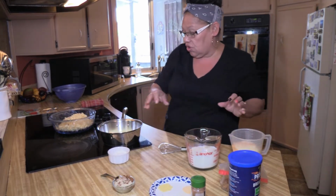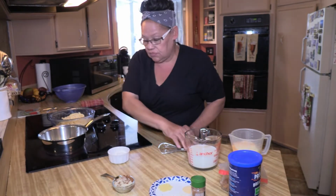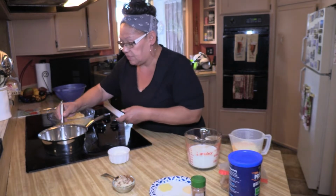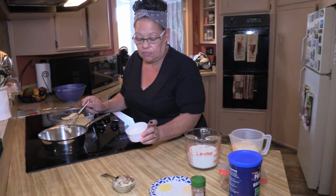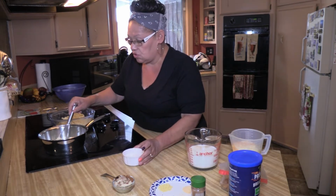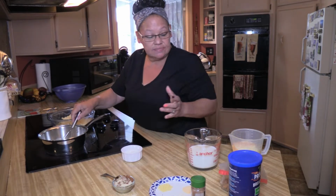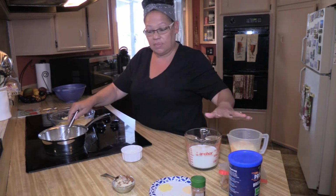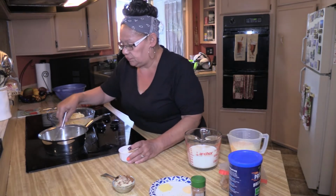I am going to start off with my roux. I have 3 tablespoons of butter. I'm going to let it melt down just a little bit. And then I have 3 tablespoons of flour, and it is all-purpose. Then what we'll do is get everything mixed in. Then I'll add my seasoning. Then I'll add my milk and my cheese and the noodles. And we'll be good to go.